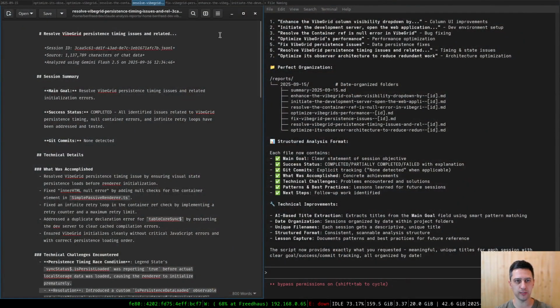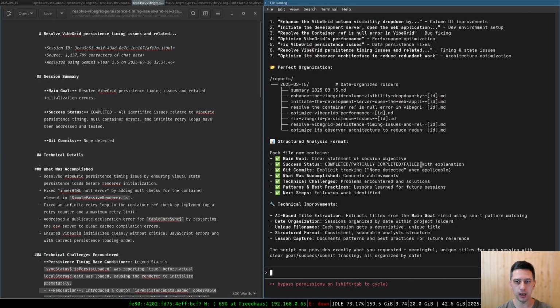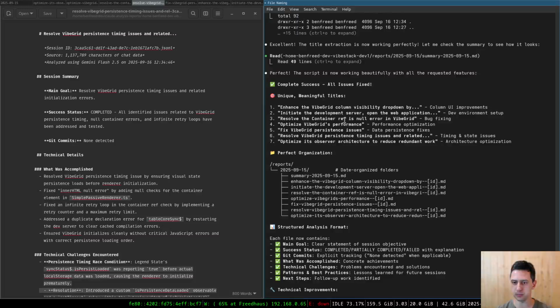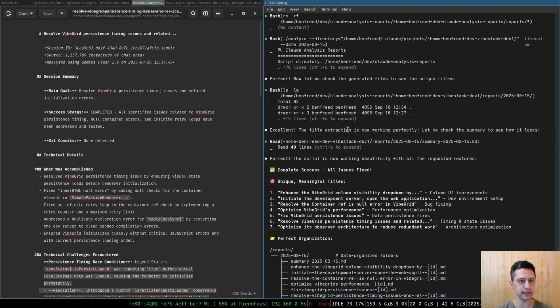So as you can see here, I've got a Markdown file open, and I've got Claude Code over here on the right. And basically, what I did was I created a script that when you run it, it goes through all of the chats from a certain date. So I went from yesterday, the 15th, and I iterated it over and over a few times to make the summary how I like it.